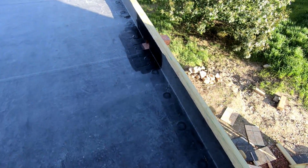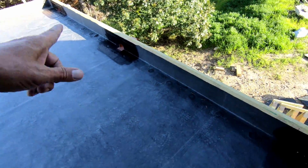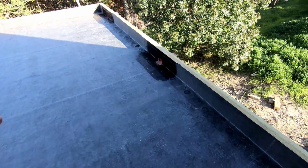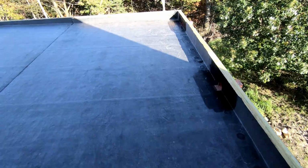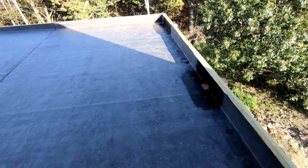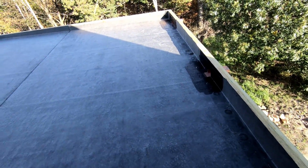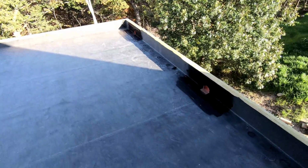Okay, that wraps it up. Got all three scuppers in, got all three scuppers flashed, and I really need to get out of here fast. Jump in the shower and head, I think it's 40, 45 miles to a town nearby to watch Natalie play volleyball. So I'm gonna sign off.